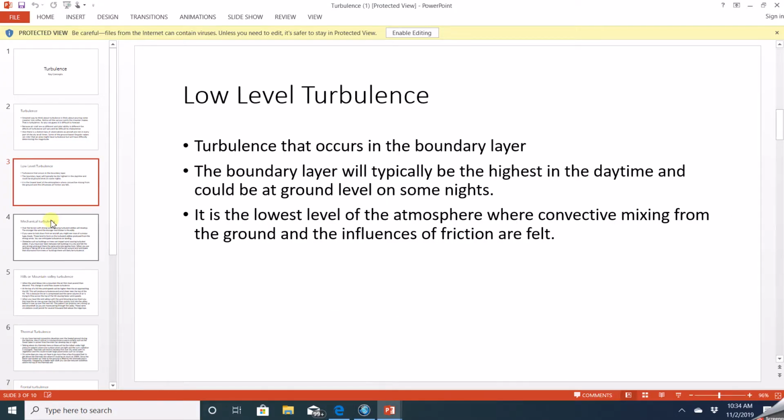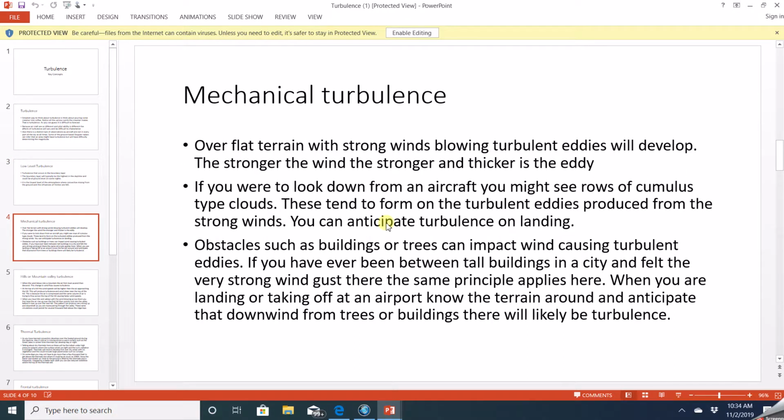So what are some issues with low-level turbulence? Well, you have mechanical turbulence. Say you have strong wind blowing across even flat terrain like in the plains. Friction is going to cause that wind to begin to develop eddies or circular patterns that, if you looked across in the horizontal, you'd just see these rolls of clouds that might develop out there. They don't happen all the time. Sometimes you have to anticipate it a little bit, but that's where turbulence is. It's caused by the friction between the wind and the land.